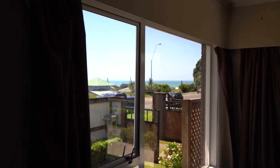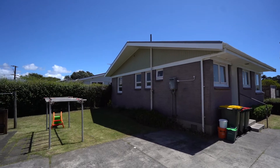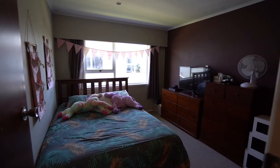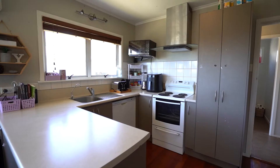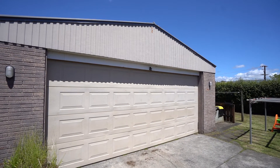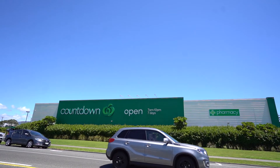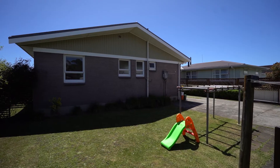The home may need some TLC and redecorating, but we have on a flat 511 square metre section a good sized brick 3 bedroom home that is north facing living, an updated kitchen, aluminium joinery, and at the rear of the section is an external double garage. With school options nearby, supermarkets, shops and the CBD just a short drive, you are in the perfect spot.